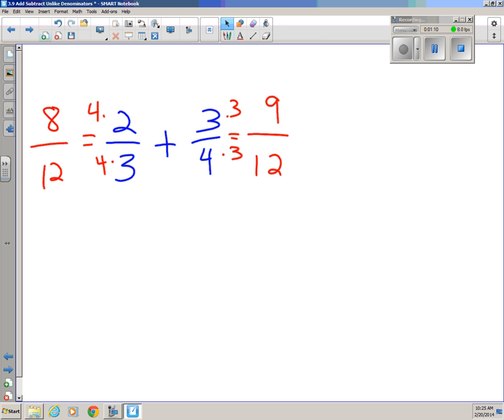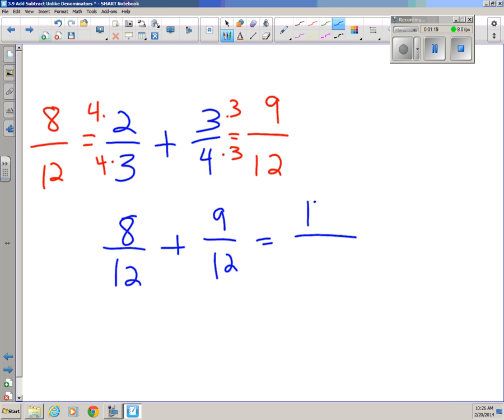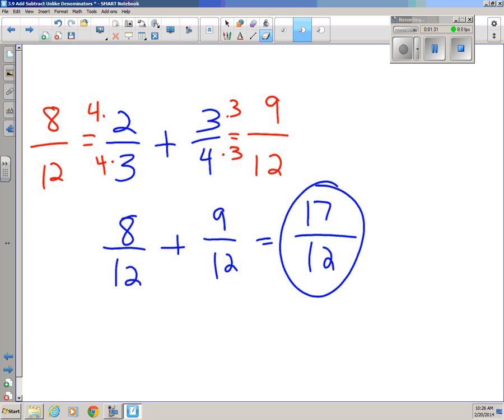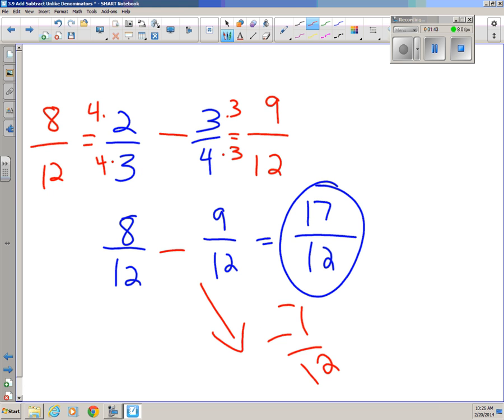So now really all you're doing is you're saying, all right, I've got 8/12, which is the 2/3 equivalent. I've got 9/12, which is the 3/4 equivalent. And now I have 17/12. And you're just going to leave it like that. You're not going to worry about simplifying it into a mixed number. It's not a big deal. Okay, if we happen to be subtracting these fractions, if this actually was 2/3 minus 3/4, well, we'd have the same idea. Now, if we made this a minus, this answer in subtraction would become negative 1/12. Okay, so don't forget that you know how to add and subtract with unlike denominators. You find yourself a common denominator and you go.